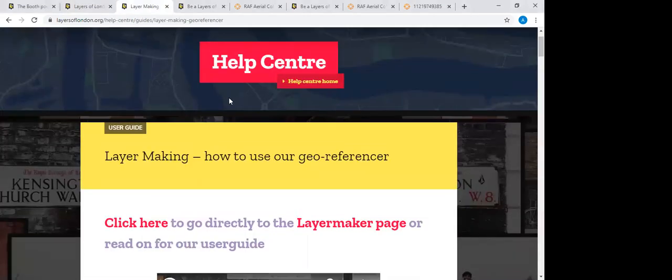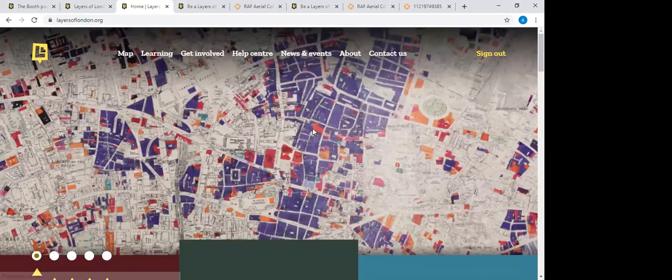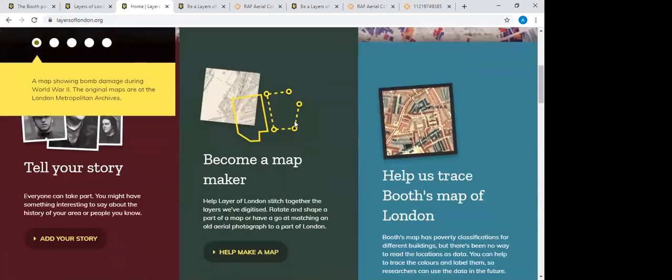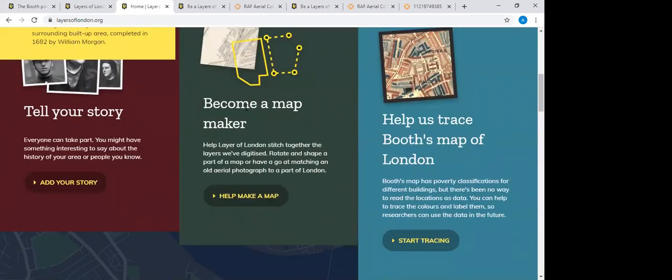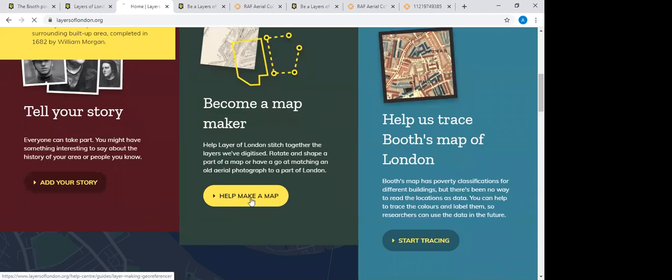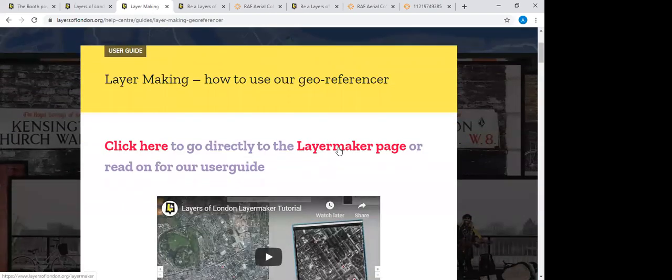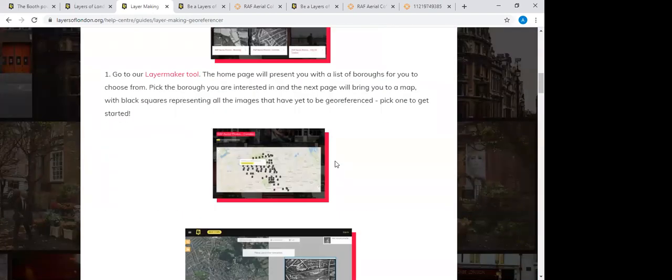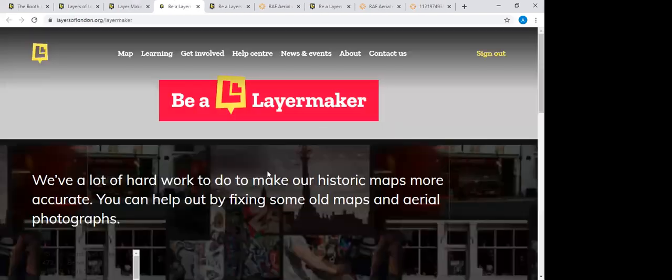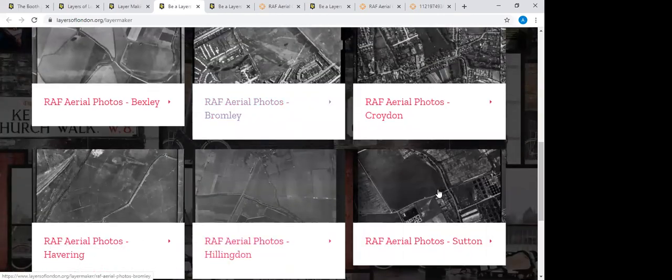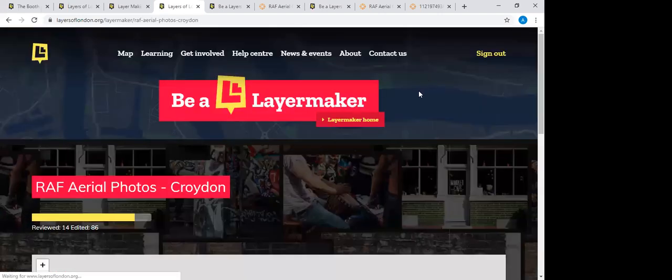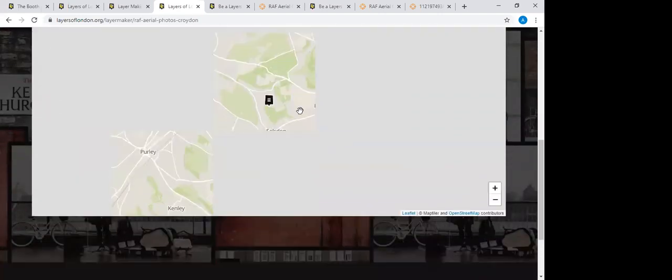Just to show you again how to get to that Layermaker page from our home page. Just scroll down, it says become a map maker, click on help make a map, and then you can either read a little bit more about the process or click on Layermaker page, and then away you go. There are a few more in each of these boroughs. If I just show you Croydon, I think there is one left to do here.